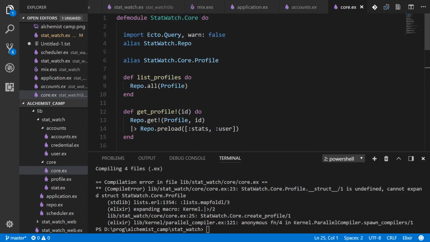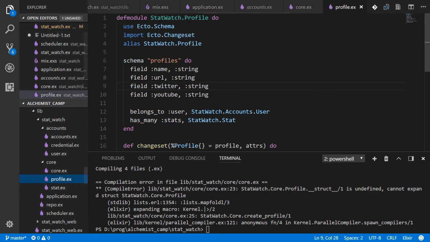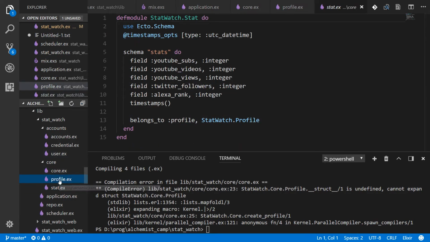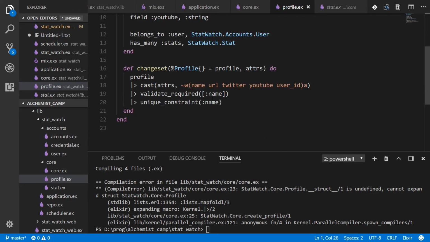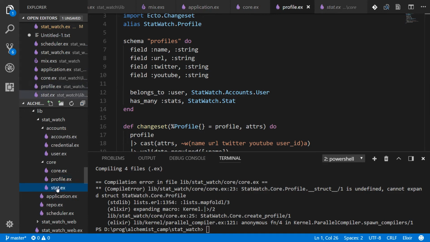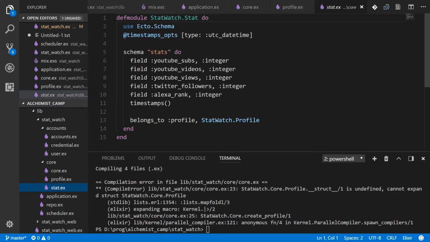That's because we did alias it, StatWatch.Core.Profile, but the profile and the stat are just directly under StatWatch instead of StatWatch.Core. You know, let's just keep with the whole context philosophy here. We'll do that, and there may be some places where we said StatWatch.Profile. All right, stat, and we'll make this StatWatch.Core.Stat.